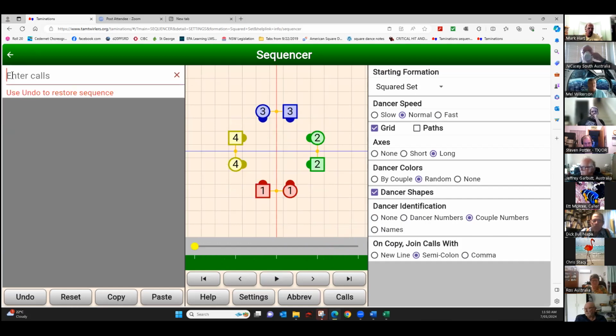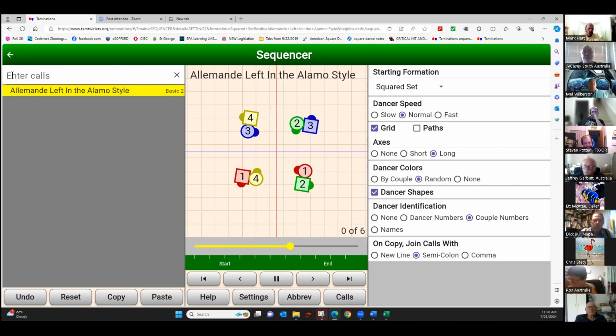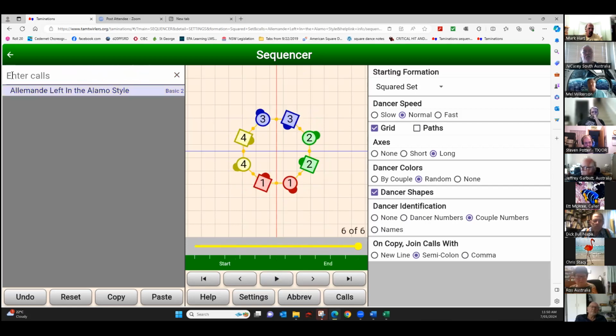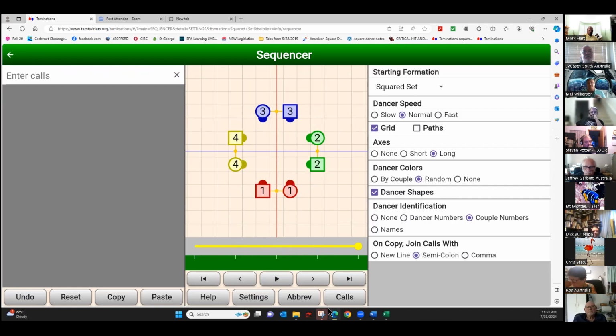The one thing he did fix recently was allemande left in the Alamo style. This works now because they got the ways you can do the swing through, but you cannot end it with a box the gnat because it doesn't recognize that from that formation. It doesn't do a do-si-do after a wrong way grand because it ends with the hands joined. That's a mini wave. It doesn't recognize that. It still doesn't do head square thru 4, make a right hand star, head star left in the middle. Some people have found workarounds. They don't always work, but that's something he's working on.